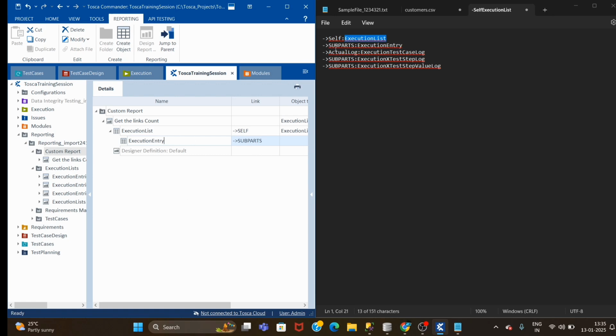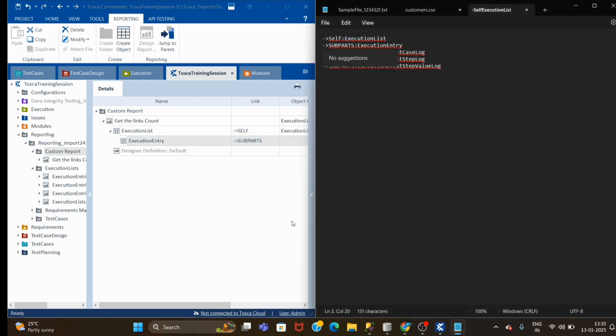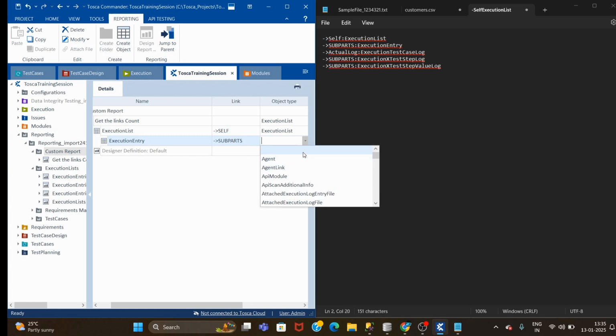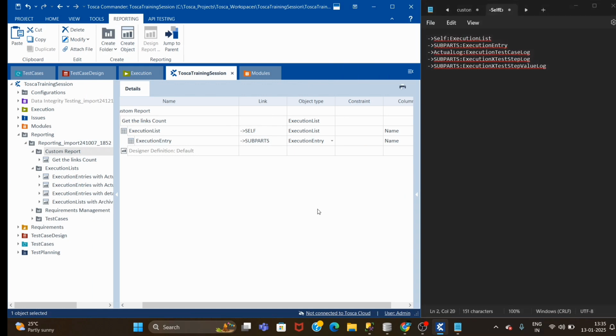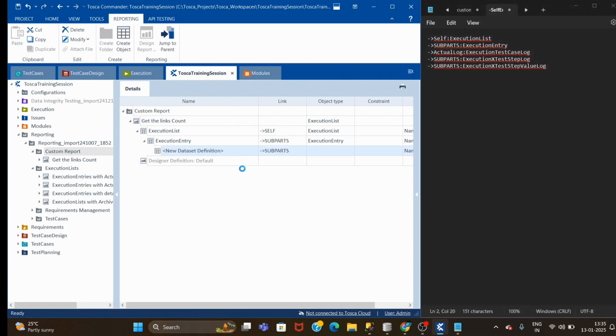Now its link is subparts and object type is execution entry. So we have to select execution entry from here. Now the next step is again we have to create one step where we have to give actual logs.